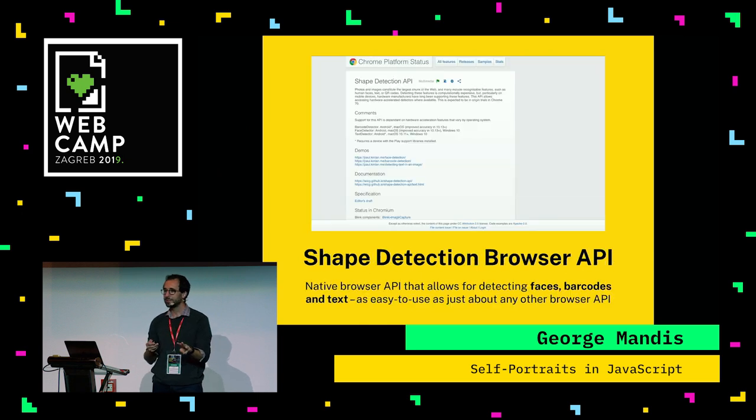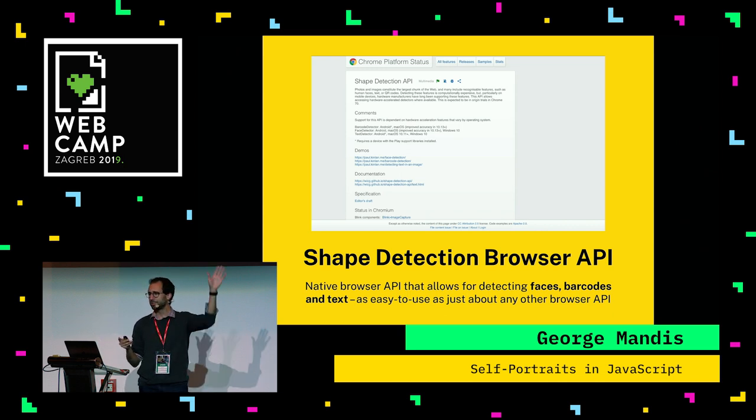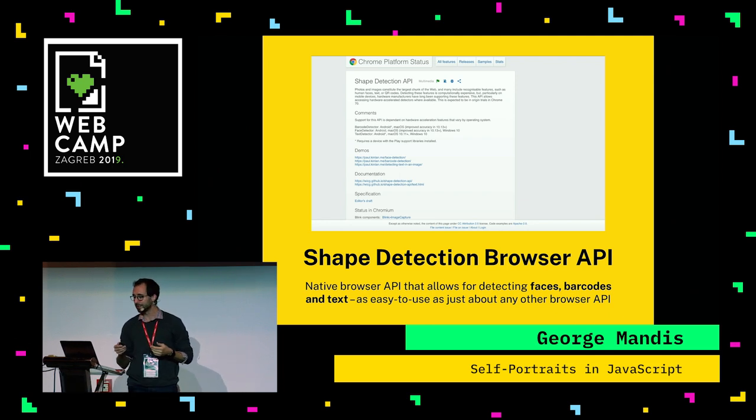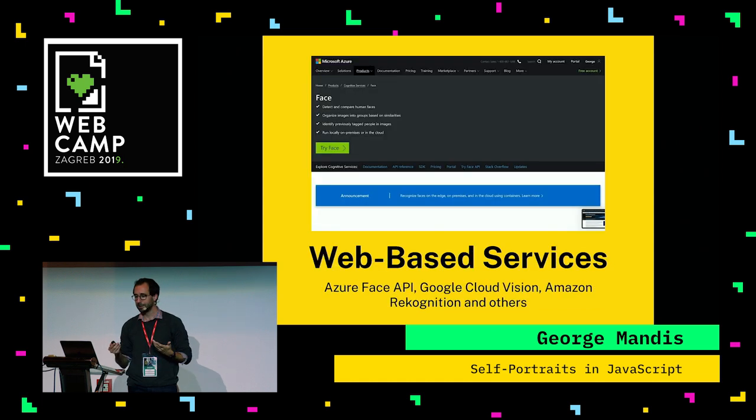And then the third one I want to talk about is technically also entirely client-side, but it's its own category because it's a native browser API that most people don't know about. Who knows about the shape detection API? I'm curious. Okay, that's what I thought. It's very experimental at the moment, and we'll dive into that, and I'll show you what that looks like and what goes into it. It's kind of interesting. So with that brief introduction, let's look at what using these different approaches actually looks like.